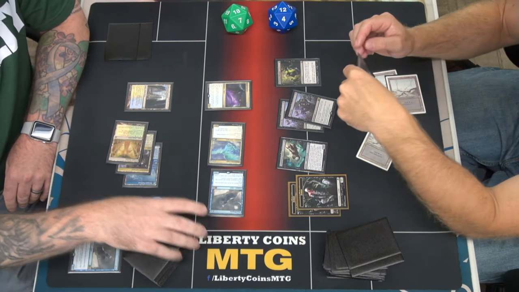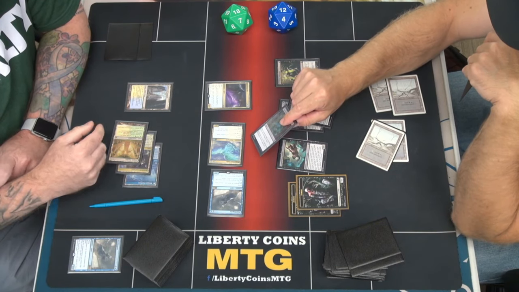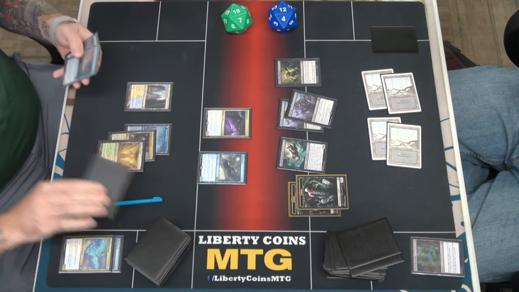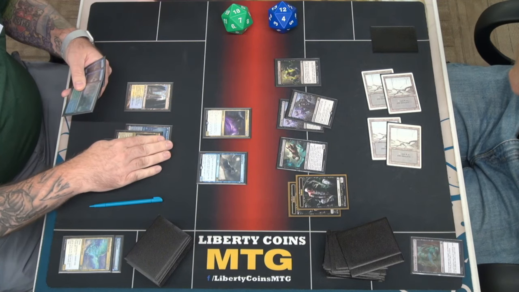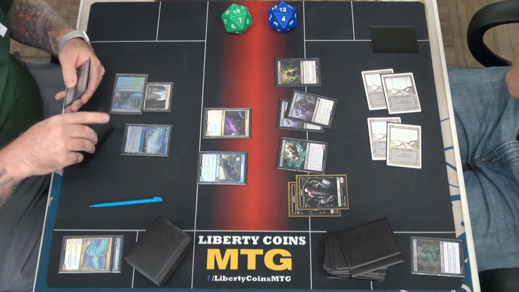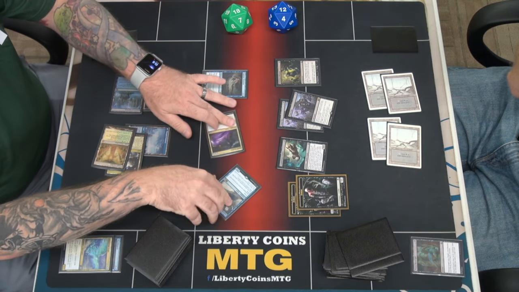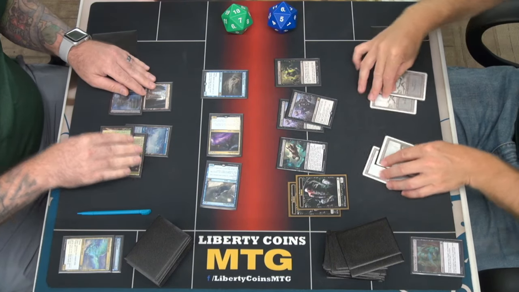I think I'm going to try to Power Word Kill the bird spirit. Okay. All right, pass. I went for it, didn't work. Okay. One card in hand? Yep. Blue. Phantom? Combat, six. Six. Go ahead.